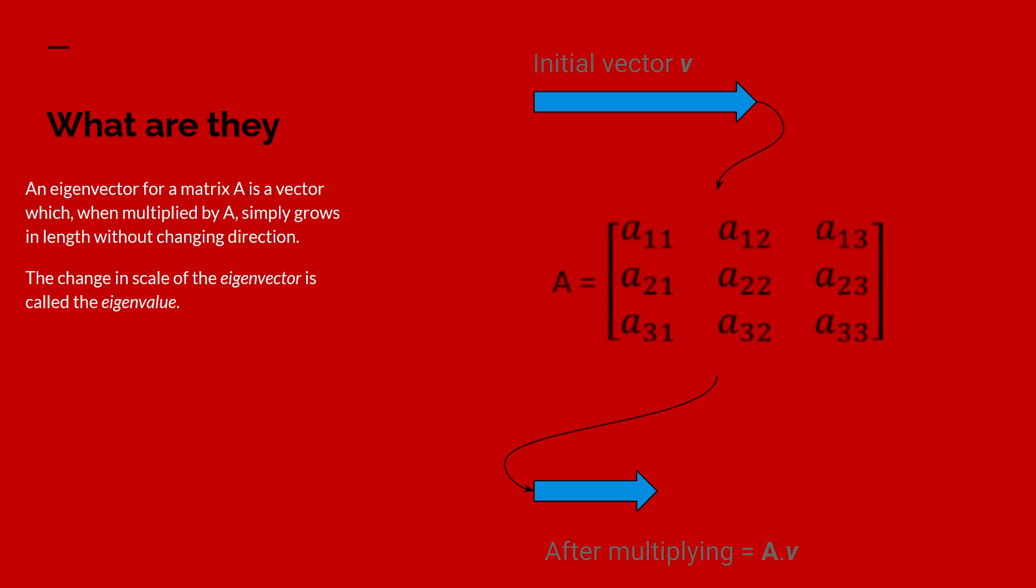Well, let's look what an eigenvector is. You take an initial vector, and I'm showing the length of the vector there. You multiply it by the matrix A, and you get a new vector. The thing about the new vector is that it points in the same direction as the original vector. So, an eigenvector is a vector which, when multiplied by a matrix, still points in the original direction, but its length will have changed.